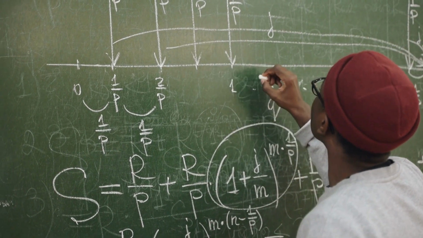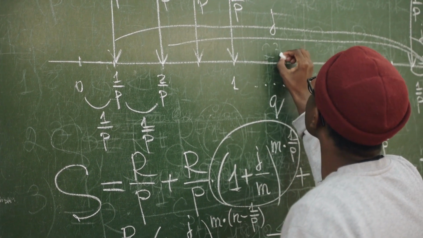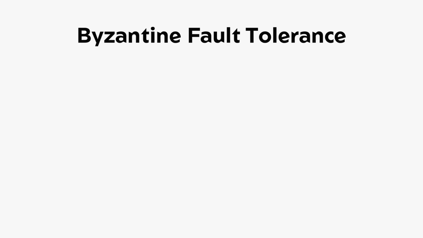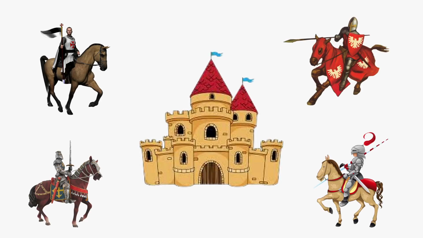There are mathematical calculations for this, and the conclusion is, in order for this algorithm to work, there cannot be more than 33% traitors among the whole army. That means this algorithm works only if the number of traitors is less than 1/3. So in our example, we have 4 generals, so we can only have 1 traitor. If we had 10 generals, then we cannot have more than 3 traitors. So this is the level of tolerance of this algorithm.